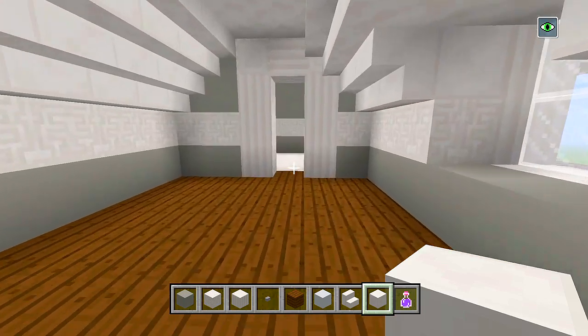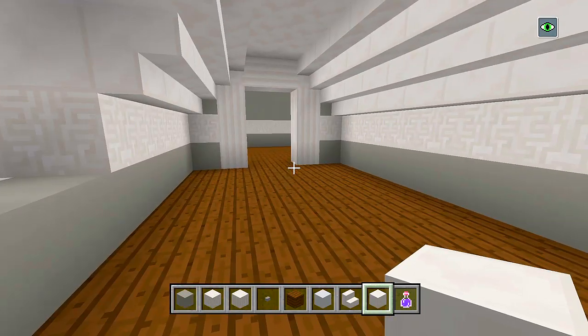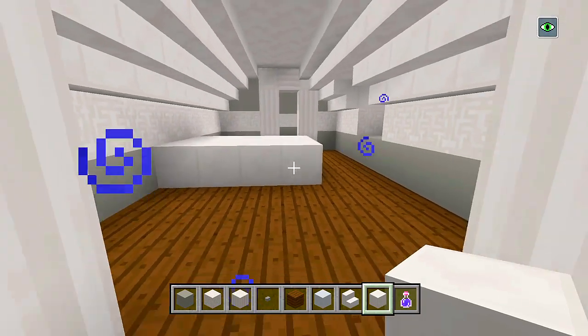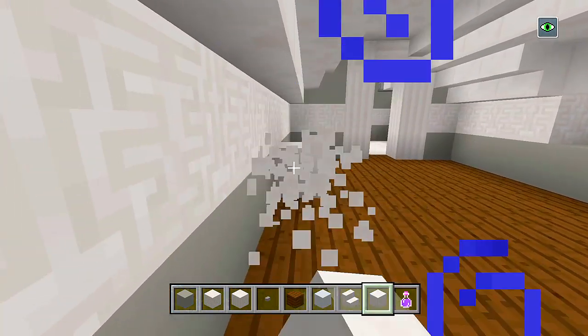Okay, so I guess here, instead of having a bathroom here, we could just continue the bedroom. Because if we have a bed, like, right here, there's just, like, not enough room. Oh, you know what? There is. Never mind. Forget what I just said. This should be enough space.